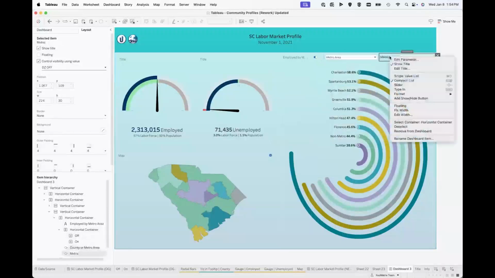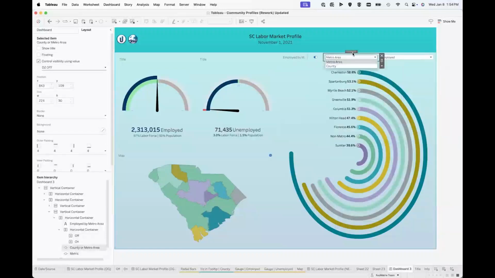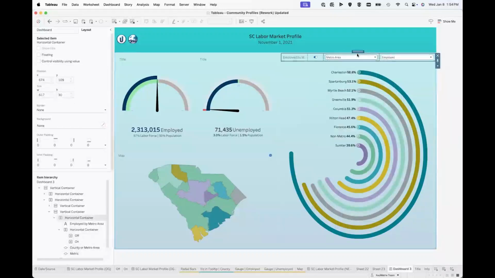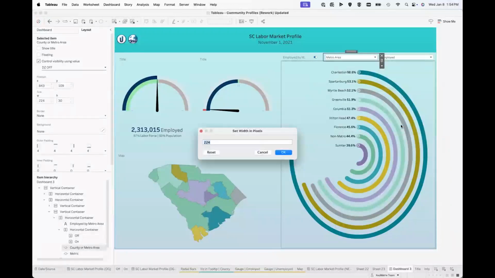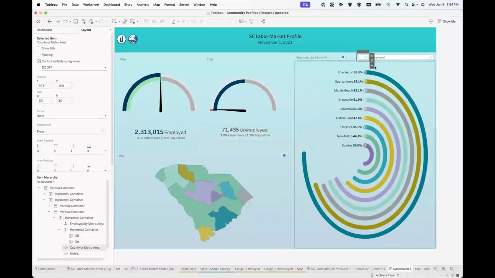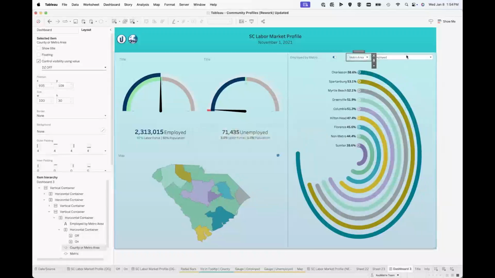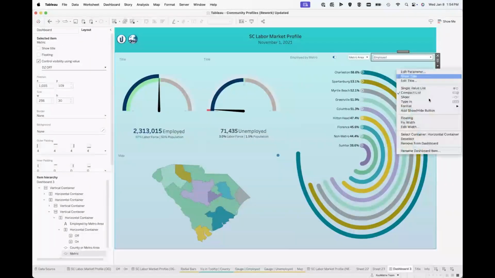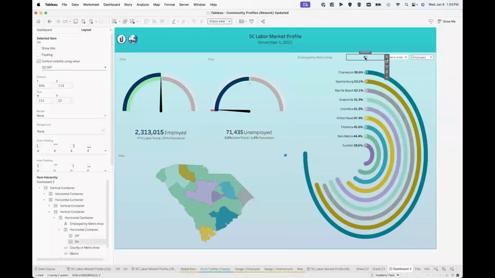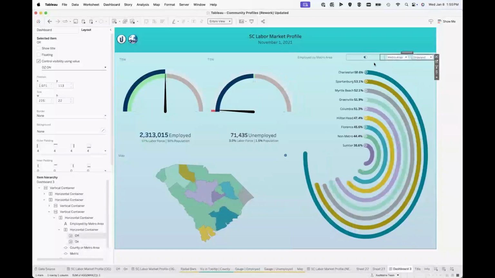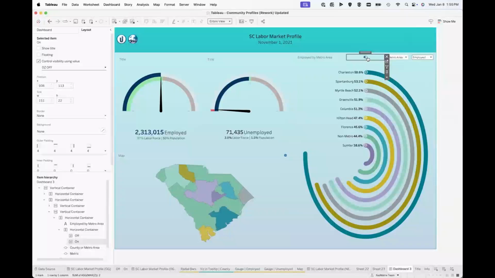We can go ahead and take those titles away because they're not super descriptive. And let's make this, if we edit the width of this and it's like 50, oh, that's too small. And so yeah, we'd end up with being able to show and hide those with like a cool icon.